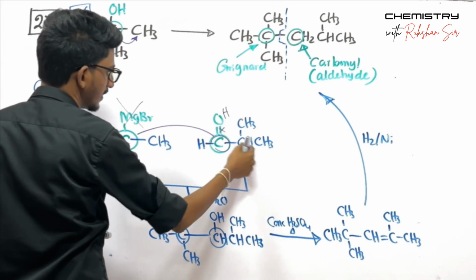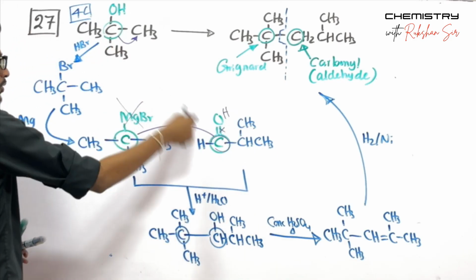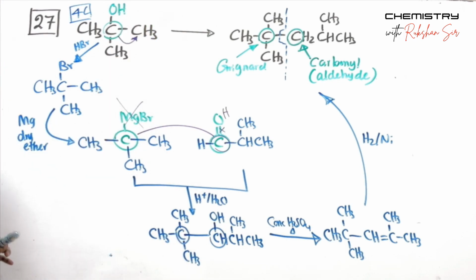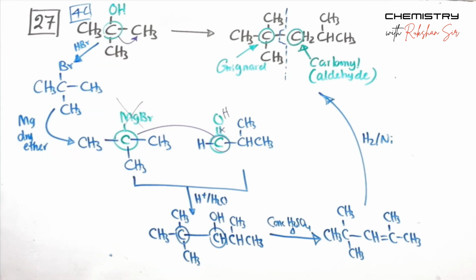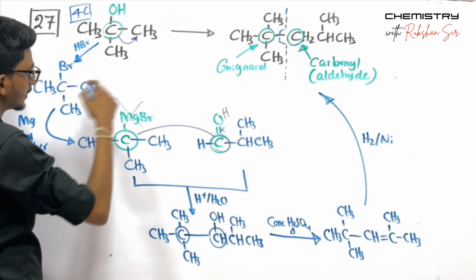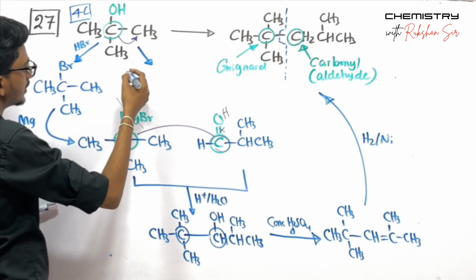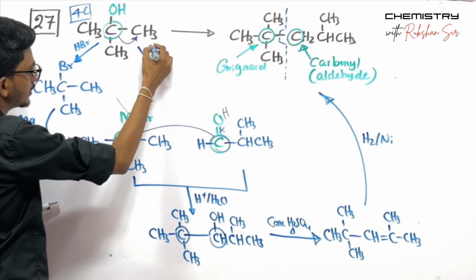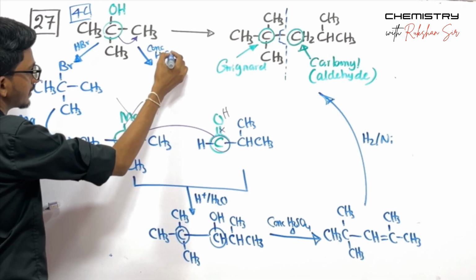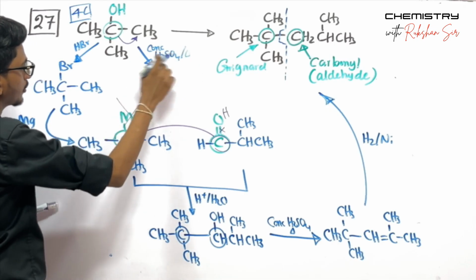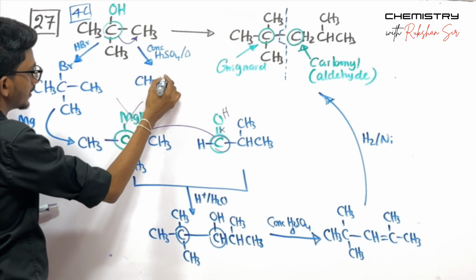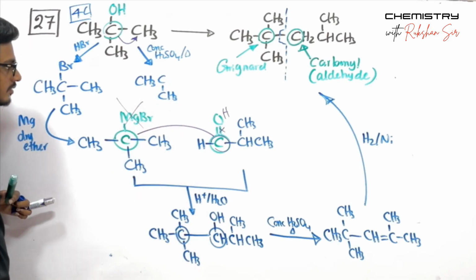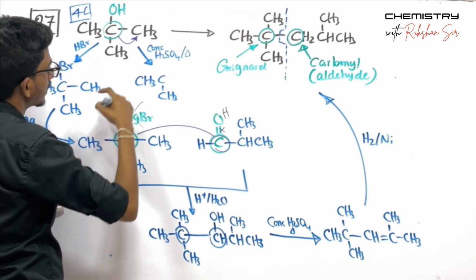See, this thing is there, and functionality at the corner. So bringing the functionality to the corner means anti-Markovnikov addition should be done. Anti-Markovnikov can be done via an alkene. So first we need to make the alkene. You have to get rid of a water molecule to convert the alcohol to an alkene. Dehydration. Alumina also can be added when heating, right? So this will form this one.